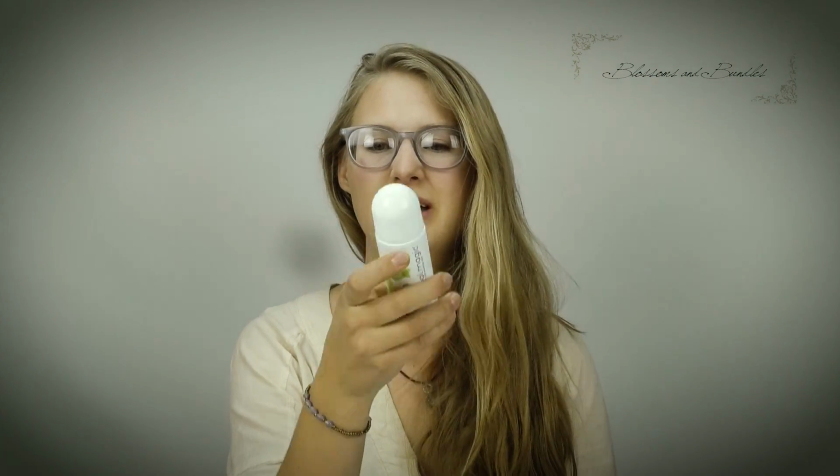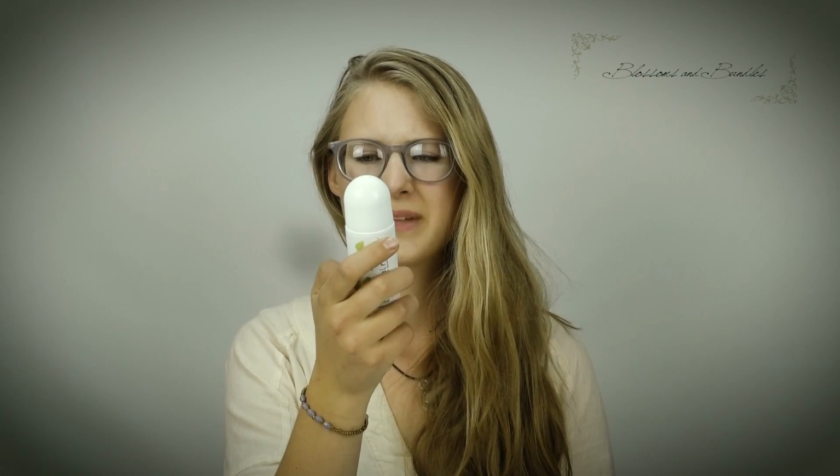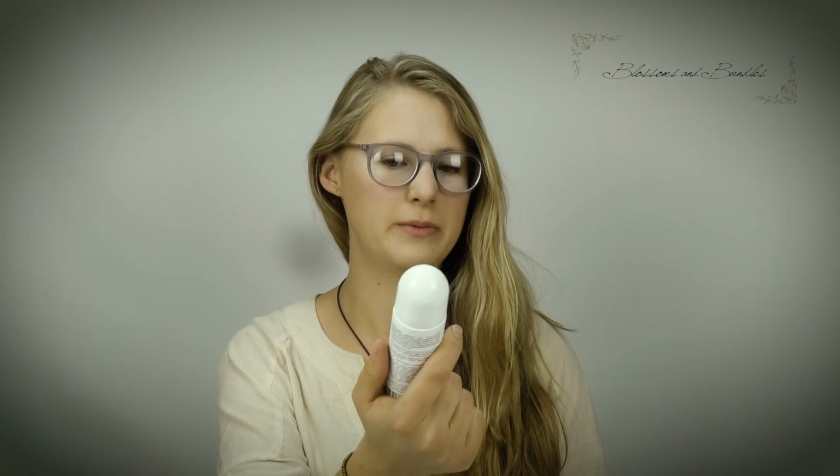It does have a little bit of bicarbonate baking soda in it. Yeah, sodium bicarbonate, and it has carrageenan in it, which is kind of weird. It's an emulsifier, so it keeps everything together. But it's not like you're eating it, so probably most people with a carrageenan allergy or sensitivities will be fine. But the little bit of baking soda that's in this doesn't bother me, and it's for sensitive people. And it's a roll-on, and it dries really quickly.